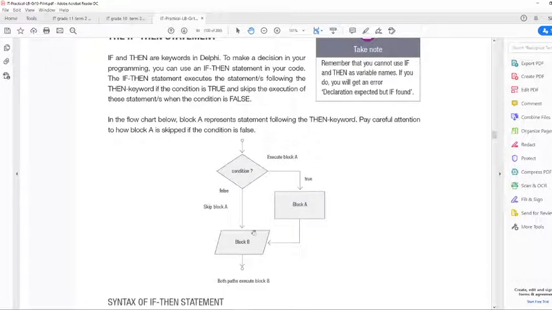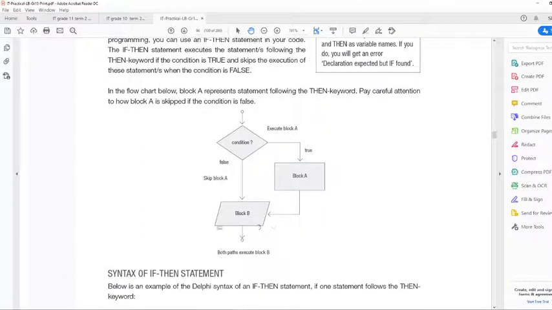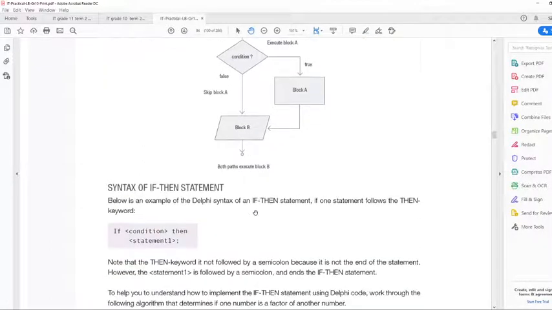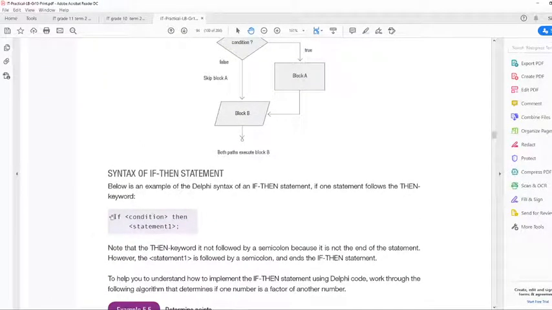The parallelogram, or the tilted one, actually means something is inputted or outputted. It's actually a wrong symbol over there. Anyways, okay, syntax: if, and we have a condition, and then we have a statement.